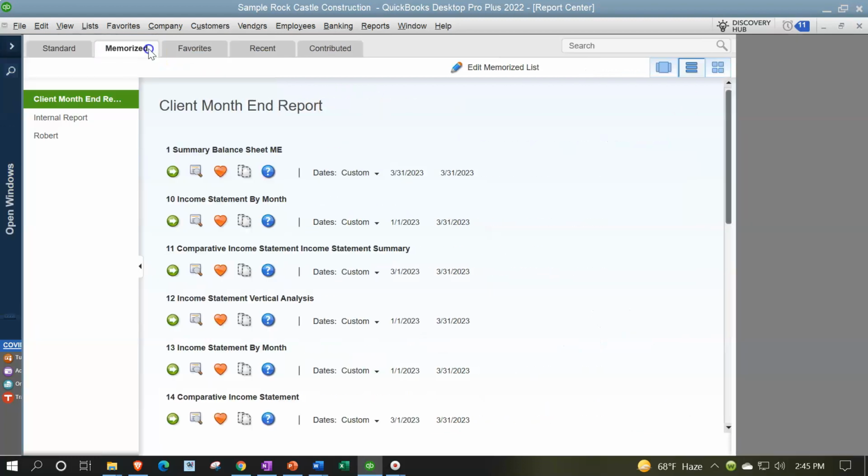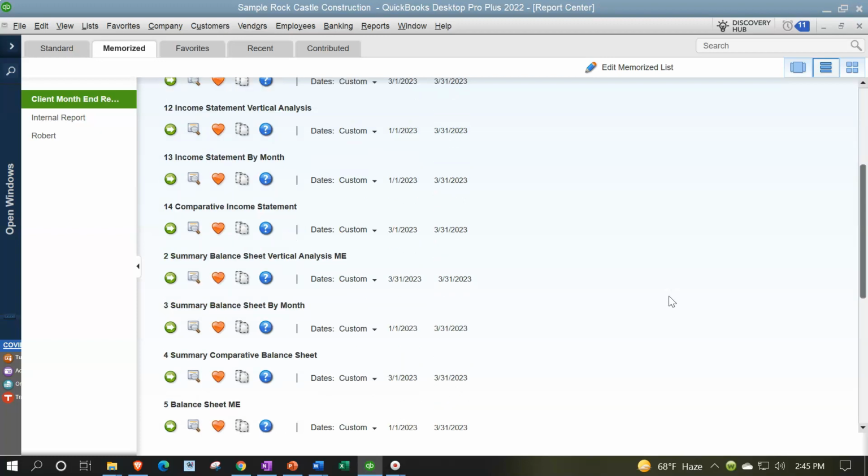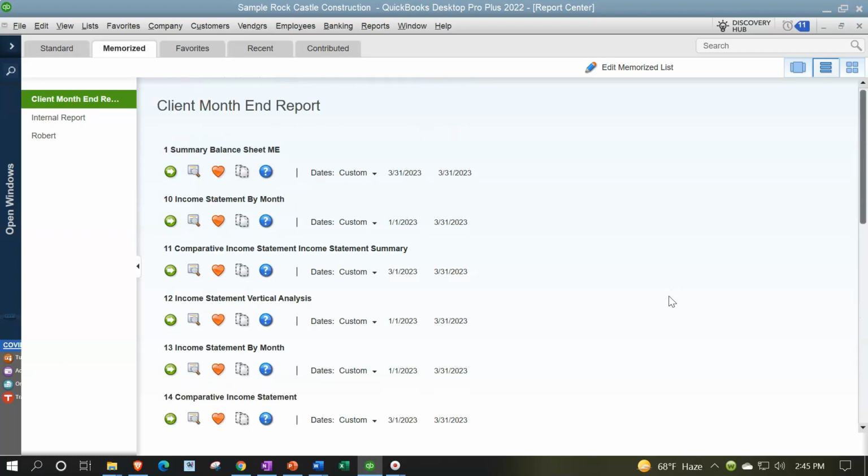And so we're imagining here we set up all of our memorized reports in this kind of list so that we can then just go through them, print them out, or we can have an assistant helping us out, someone else in the office helping us out to just print these out. They're all set up, they're all listed out. You just got to set them up one by one. Now we're going to open them up one by one, export them to the same worksheet or workbook in Excel, use that to create one PDF file.